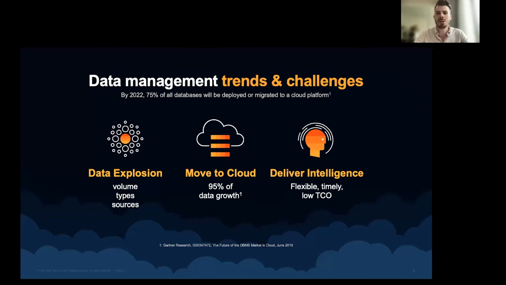Second big challenge is that overall we see that a lot of the data moves into the cloud. On the one hand side, because enterprises want to use cloud technologies for storing their data. And on the other hand side, due to the fact that a lot of data is being sent, for instance, via mobile devices, it's a natural choice that this sort of data is moving into the cloud.